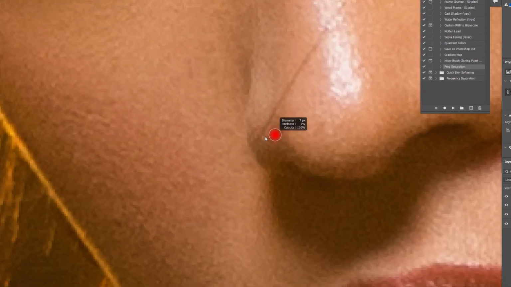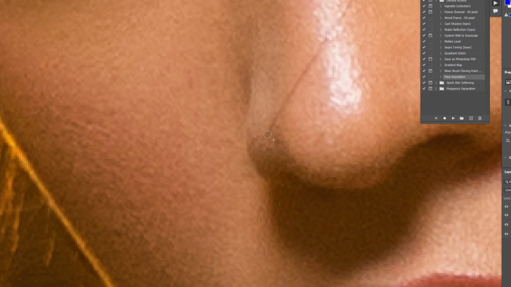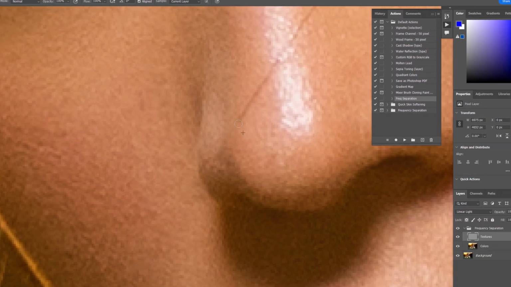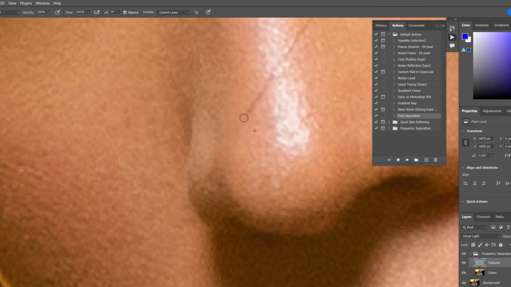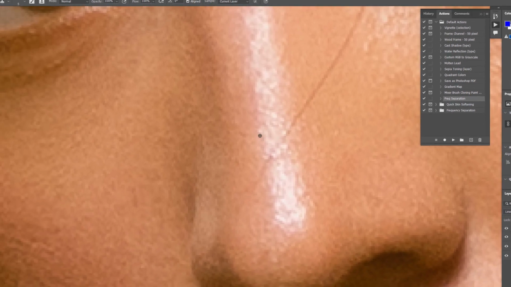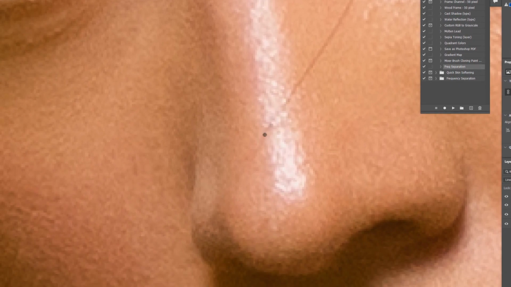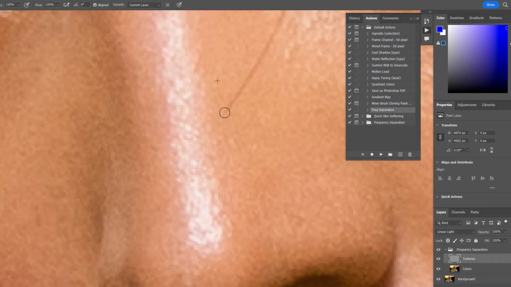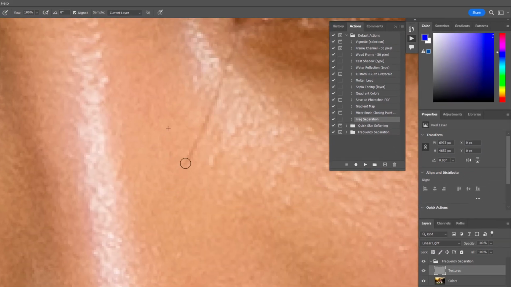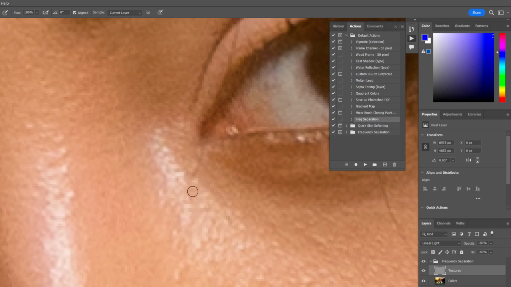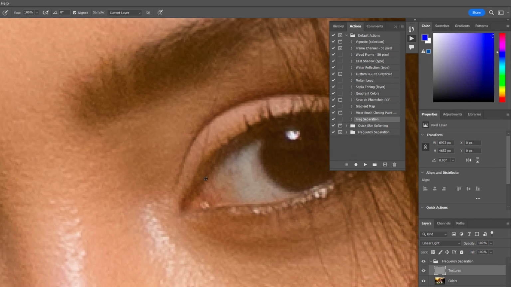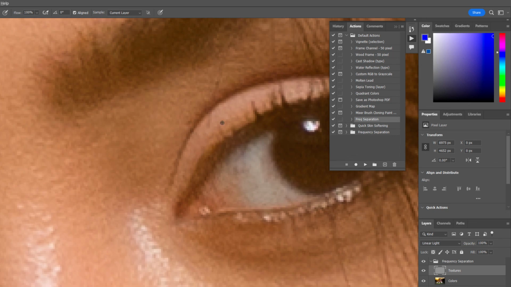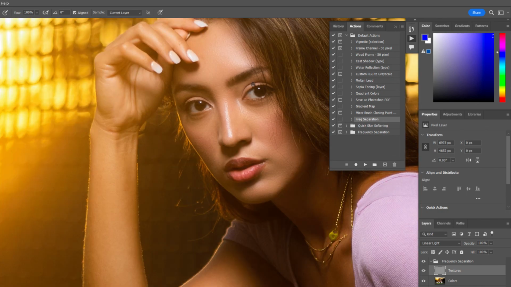I'm going to zoom in a little bit more here. Do the same thing, sample here. And what's awesome is with the clone stamp tool, as I run across, it should follow that same texture line, right? So I'm going to sample here. Start here and just run that thing up. And then be really detailed here. And then last, about there. And I think that looks good.